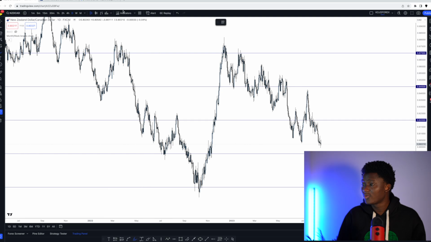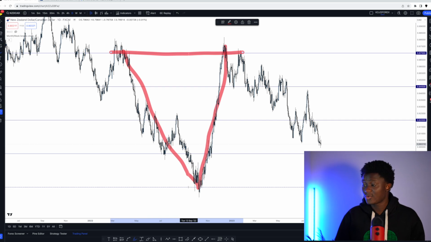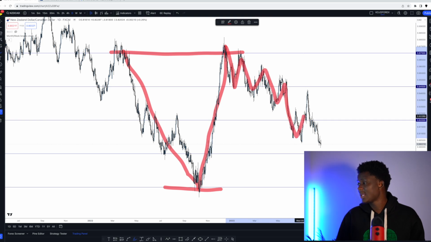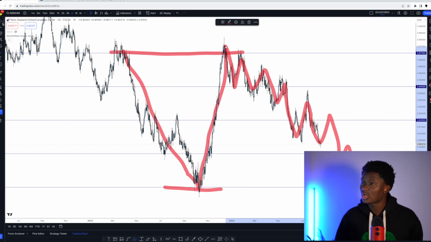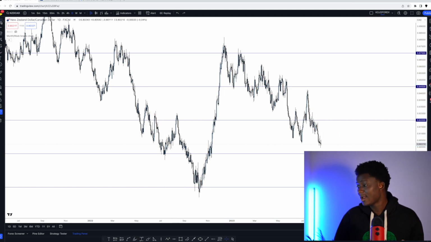You can see how beautifully this market traveled from that psychological level of 0.8700, came all the way down to 0.7700, went all the way back up to the 0.8700 region, using that again as a resistance level. It already used it here as a support level, and now you can see that it's literally creating lower high, lower low on the daily time frame. And then are we going to make a new high here, new low, and then perhaps approach back to this region? The future is yet to tell, but now you can already see how this gives you a perfect illustration of what the market can do sometimes, right?